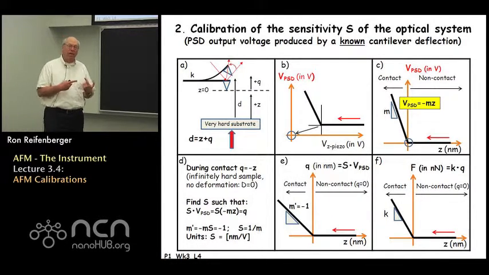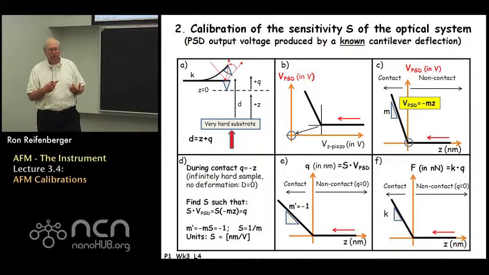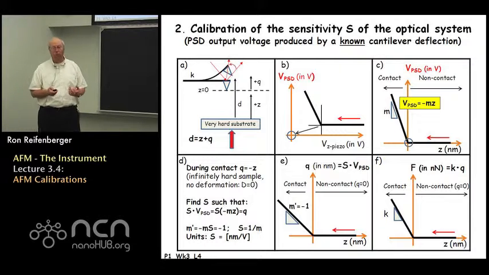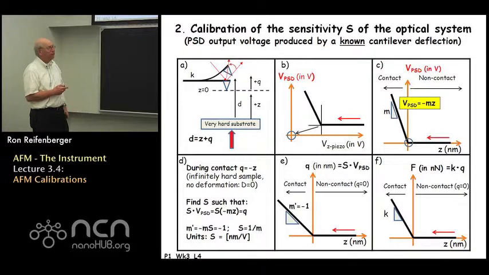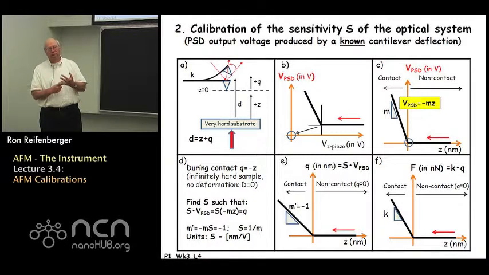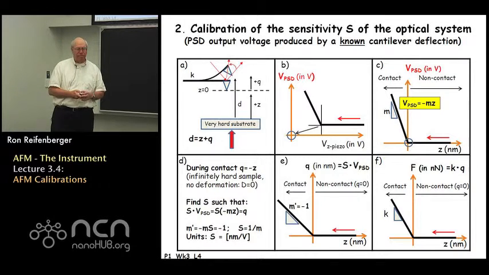So this calibration is automated in many new systems. In the old days we had to do it by hand, but nowadays it's pretty straightforward, and it's probably worthwhile for you to think through these steps so that you can understand what the software in your atomic force microscope might be doing when you actually calibrate these force versus distance curves in this way. So this gives the optical sensitivity, basically how many volts is produced per nanometer deflection of the cantilever using this beam bounce technique.